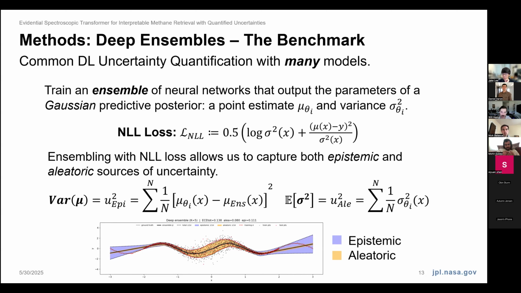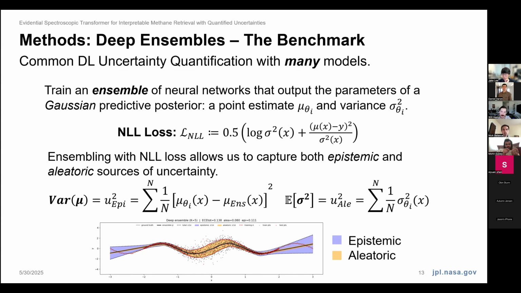Ensembles do a great job of capturing both of these sources when you train with a Gaussian negative log loss. Essentially, you have two outputs from your model, the point estimate and the estimation of variance. And if you look at this toy example down here, the purple or blue prediction interval is much wider. It takes over in ranges where we're lacking training data.